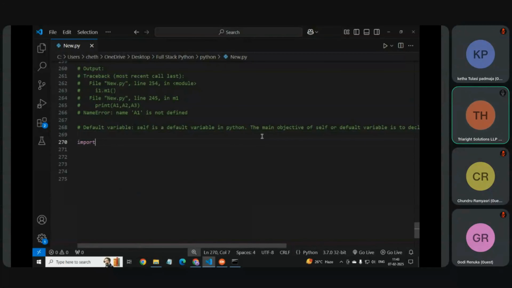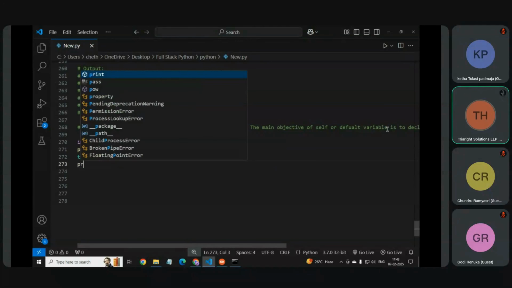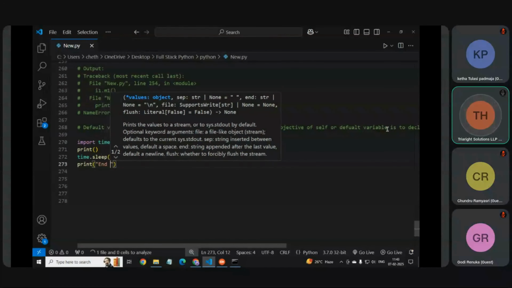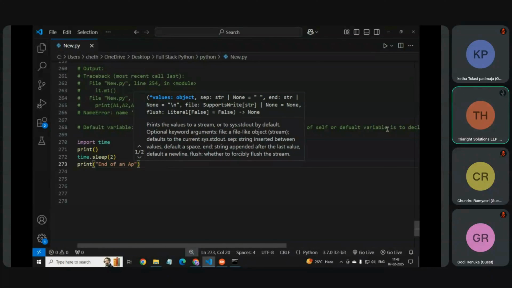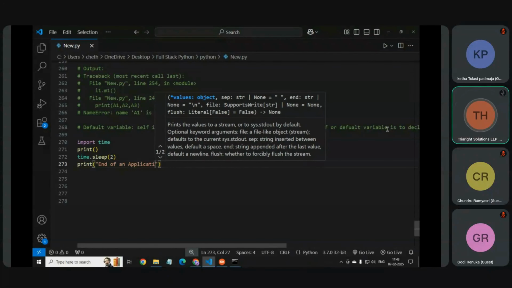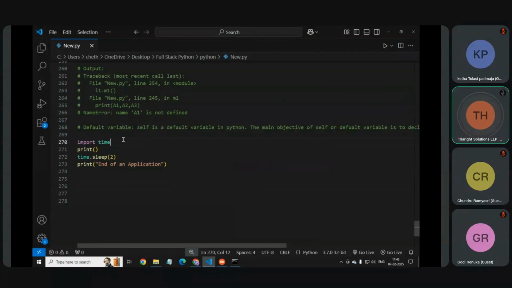Here we write import time, and here we write print and time dot sleep of 2 seconds, and here we write print end of time. So here we write class ProductInformation, we take ProductInfo.